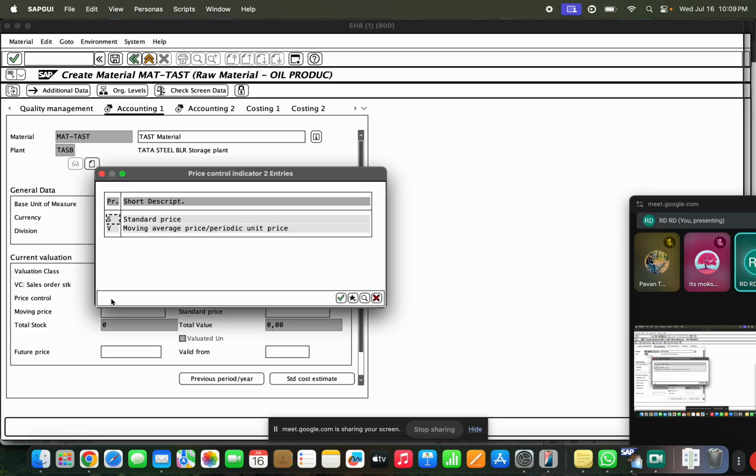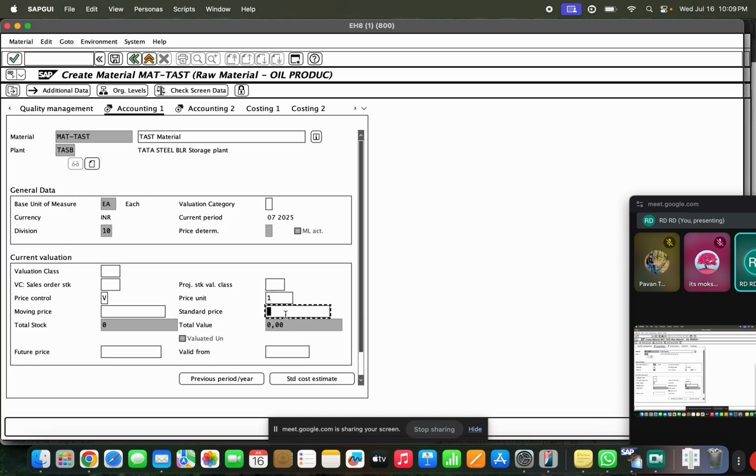Here the price control: if it is standard price, then you have to maintain the standard price amount. If it is moving average price, then you don't need to enter anything, because the moving average price will be updated automatically based on the PO price, the receipt and how much stock you received, based on the average.